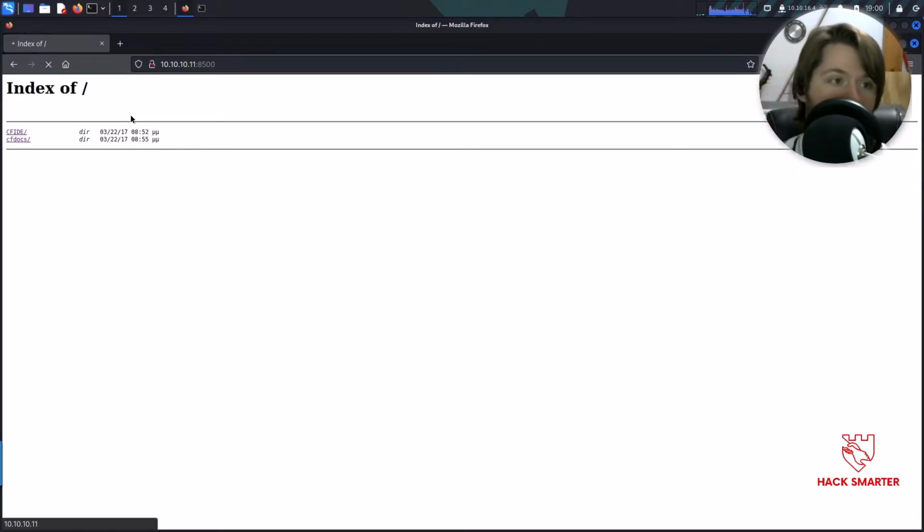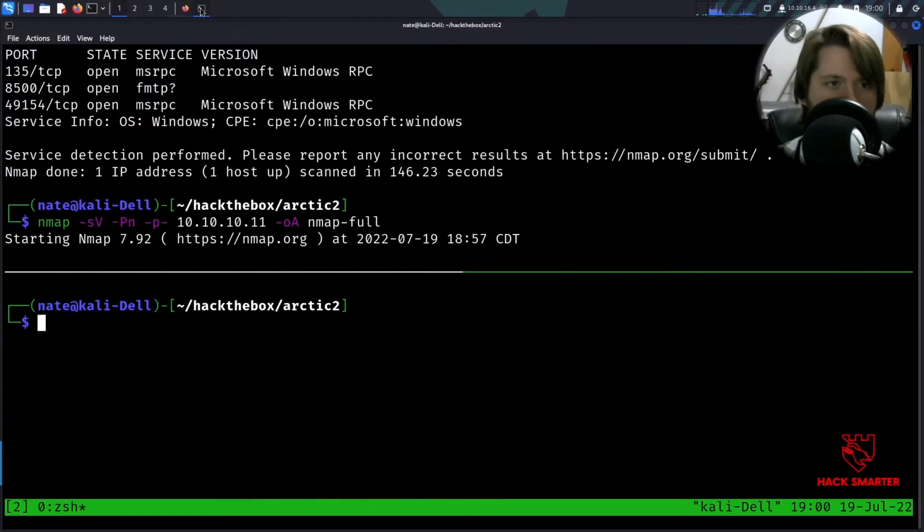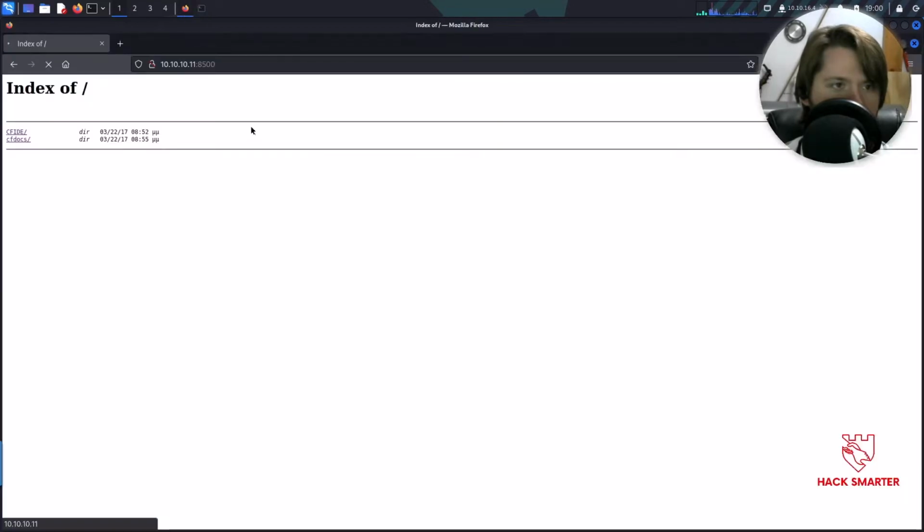And if I remember right, somewhere in here we'll find version disclosure. And then I think it's just vulnerable to something. It's taking forever to load though. What the heck is going on with this machine? It's almost like it's still trying to boot up.